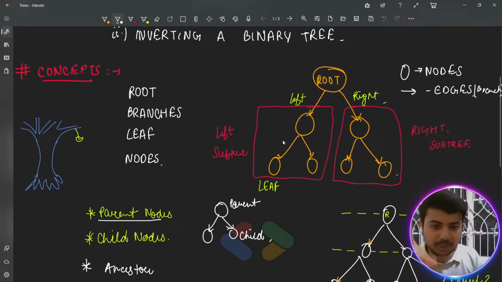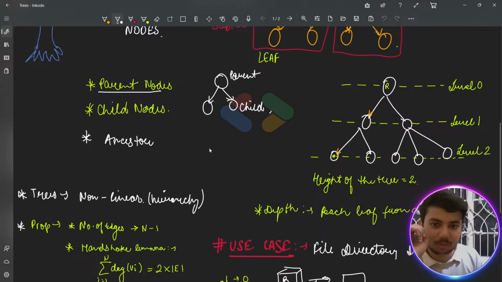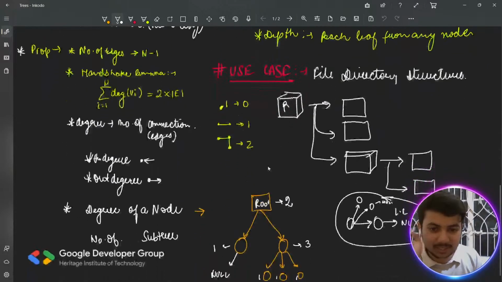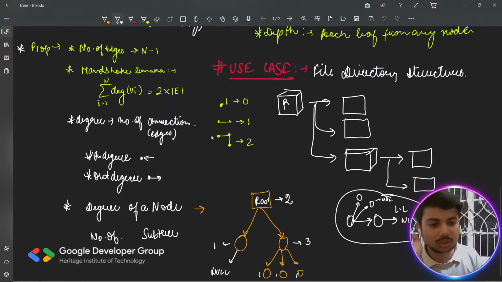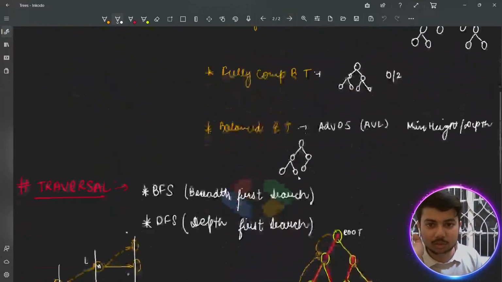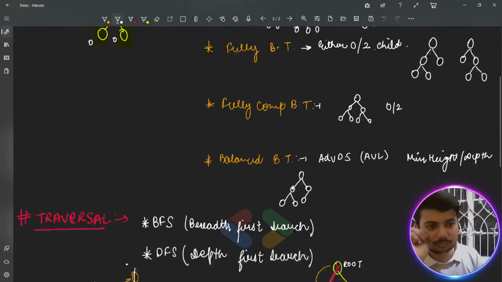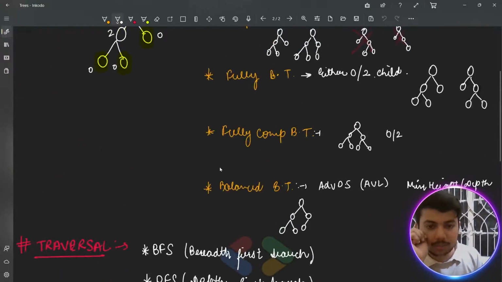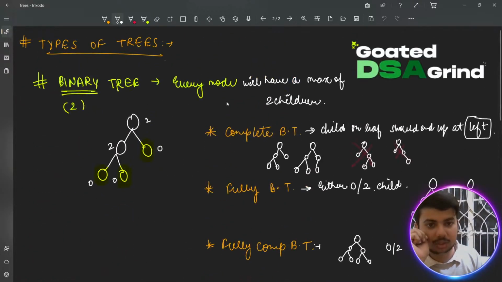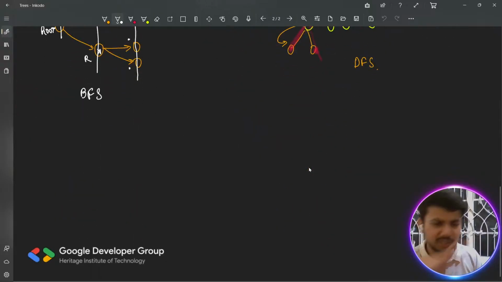Just a quick recap of what we have discussed: the height, the depth, the nodes, and most importantly the traversal and the types. Okay. Majorly, if we work with complete binary trees, we have stuff on the left side, left end of the graph. Okay.